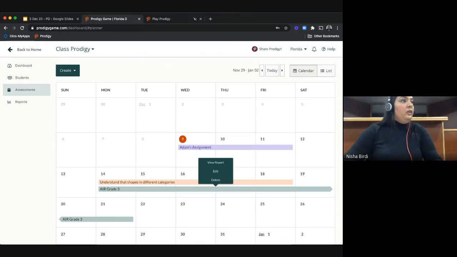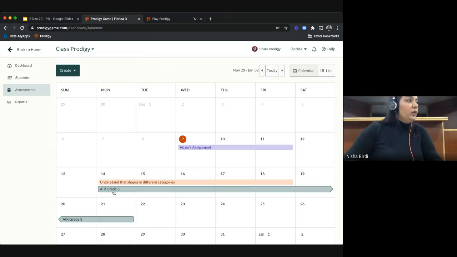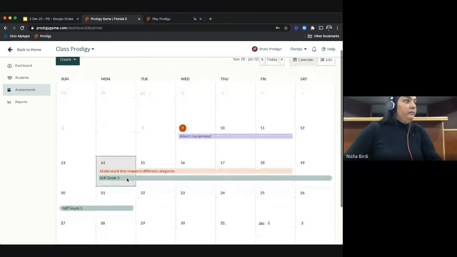So if you're looking for a benchmarking tool, it's a great way of leveraging your benchmarking, or use this assessment to benchmark your students. And it's also great because it goes out for your entire class to work through. So it's a great way of assessing your entire class again.